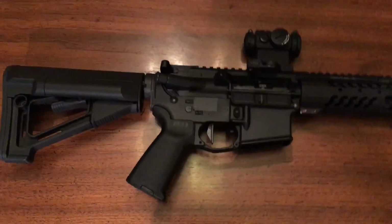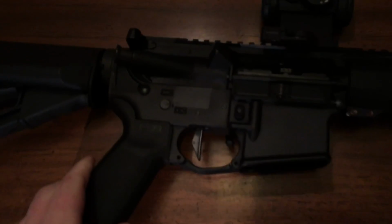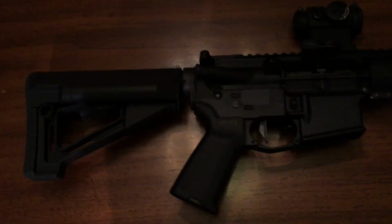So then I said, what the hell, I'll throw a third quarter in there. And I threw a third quarter in there, and those rounds, let's see, you can see, sort of, this camera will focus, where that marred spot is on that deflector ramp. You can kind of see the brass marks on the upper portion of the deflector ramp. Those brass marks weren't on that ramp before, and my casings were landing at 3 o'clock.